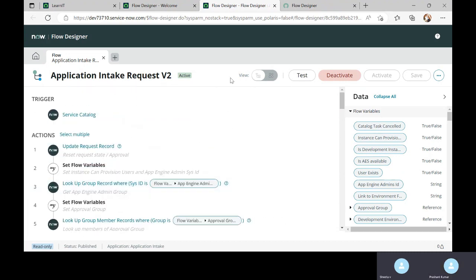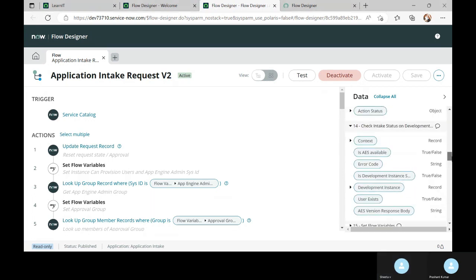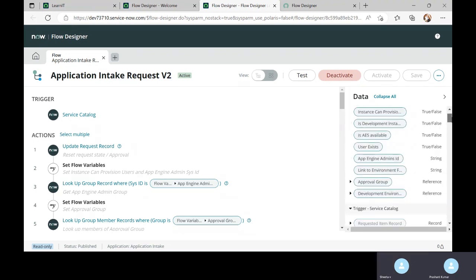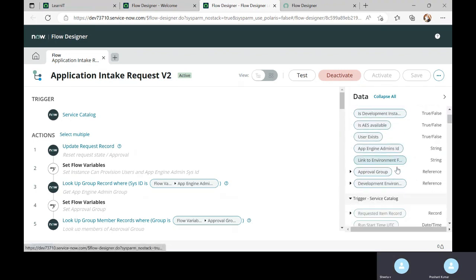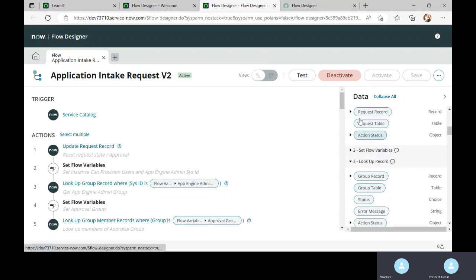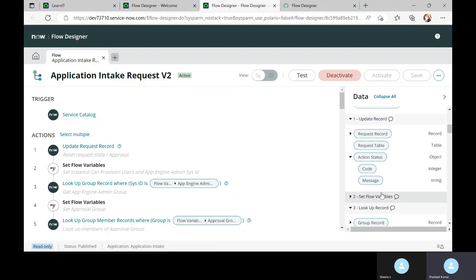And you can see all the steps are displaying here as well, right? These are also steps. First step, what are they doing: updating the record, which record, the request record, and what they are updating, the action status.